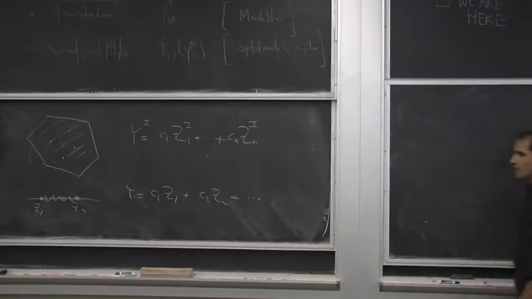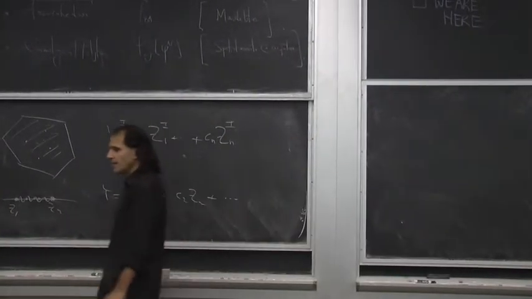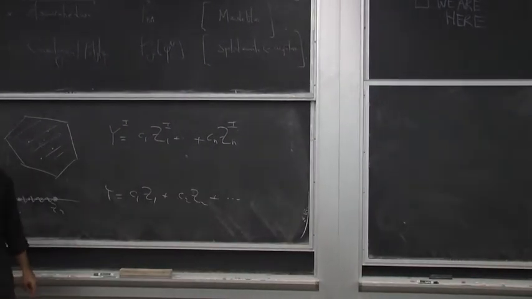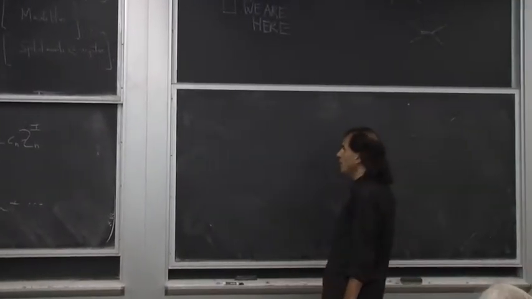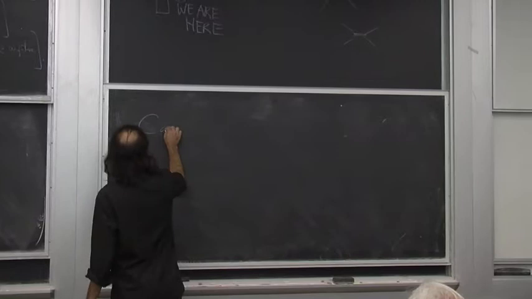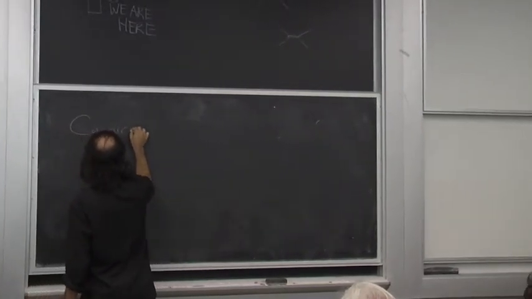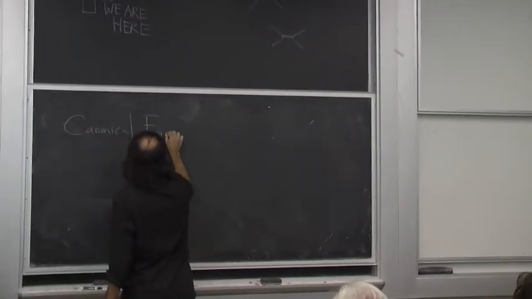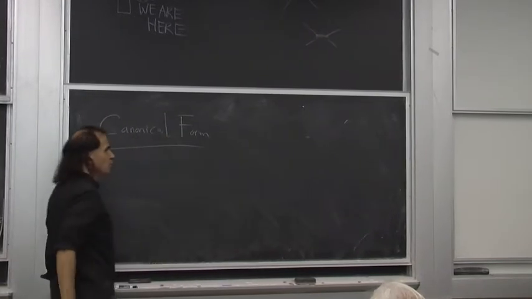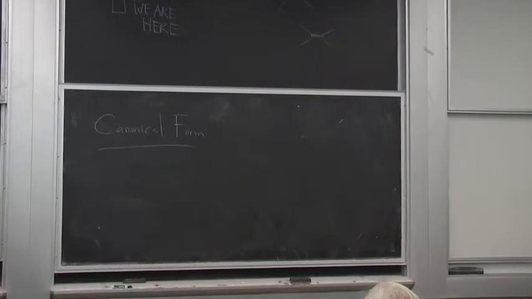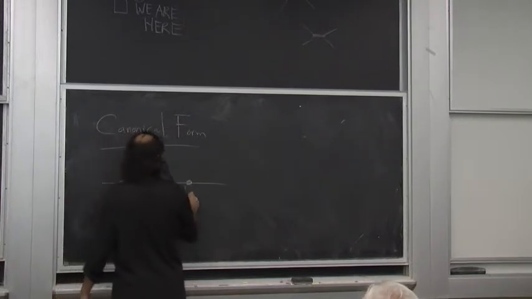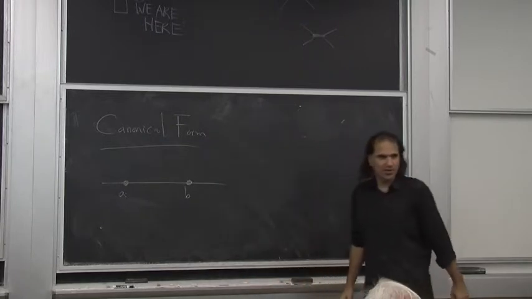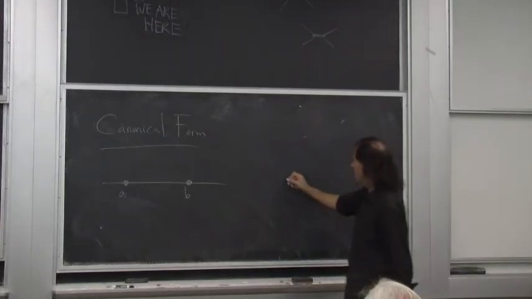We've managed to get some geometric shapes. That's perfectly fine. But now we would like to do more. Now I want to tell you about this notion of a canonical form. And to talk about the canonical form, let's go back to the 1-dimensional example. So again, let's say I have A and B. I'll go back to doing it in the old-fashioned way with just some coordinate z.